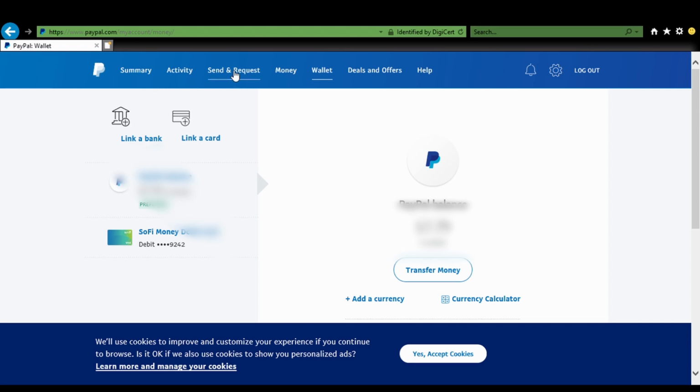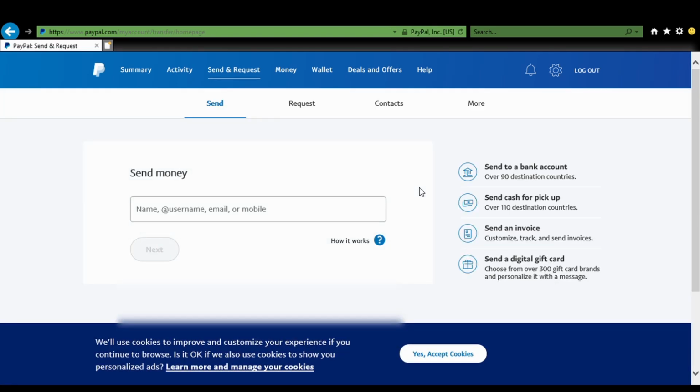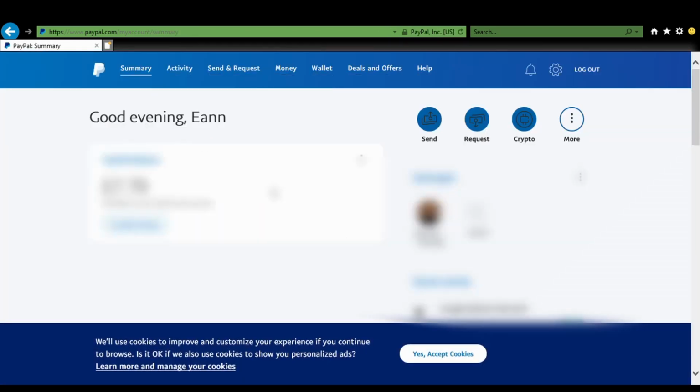Now, if you add your bank or credit card, it will then take you to the home page. But if you skip that step and click on Receive Money, it will take you directly to the Send and Receive page, which looks somewhat like this. And you can see all the options we have to the side here to either send or receive money. And if you want to send someone money, all you have to do is to put their phone number or their email address right here, and you can send them money. It's that easy.